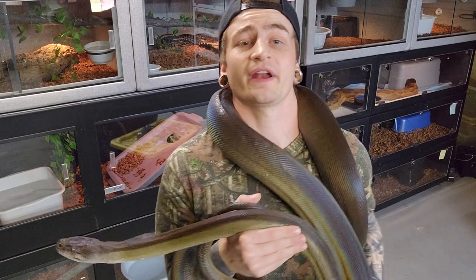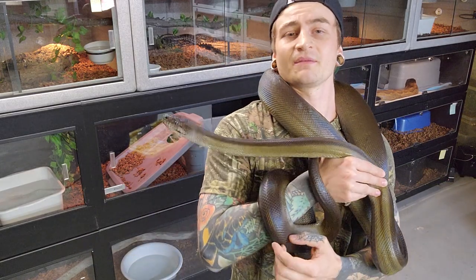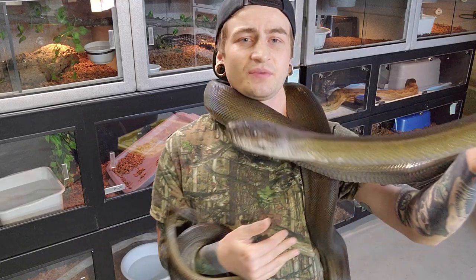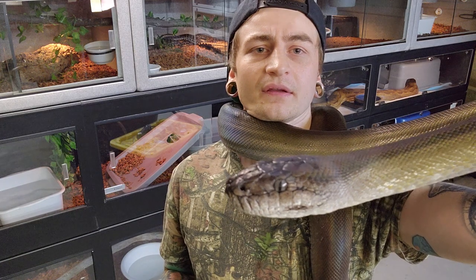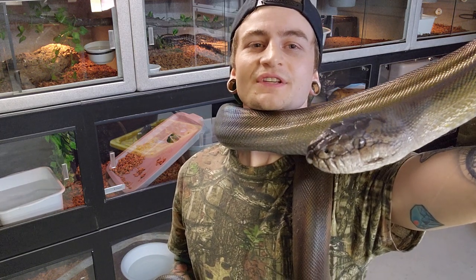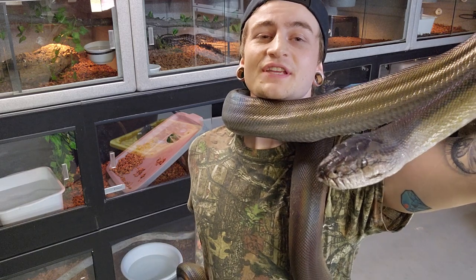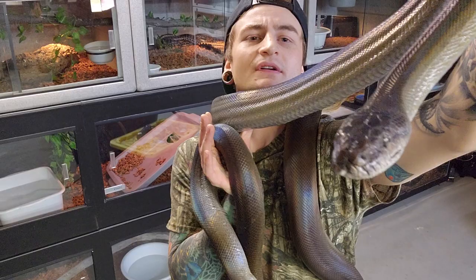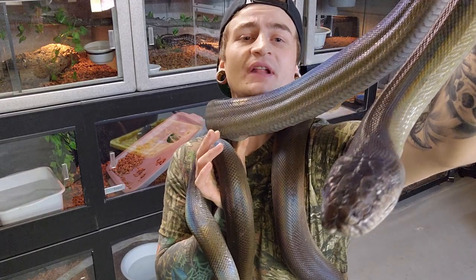This girl's quite a handful. Maybe I'll drag the male out because he's in full shed right now, just to give you an idea of what it's like. She just refuses to show her tongue to the camera, but they just have a massive, massive forked tongue — black, bluey black.